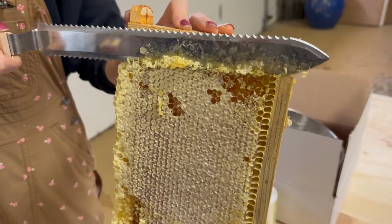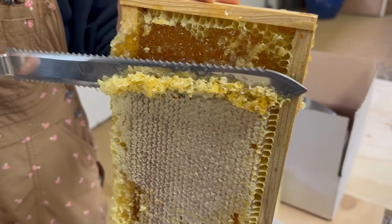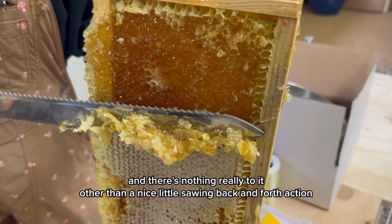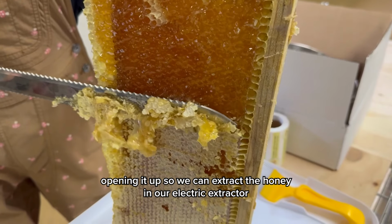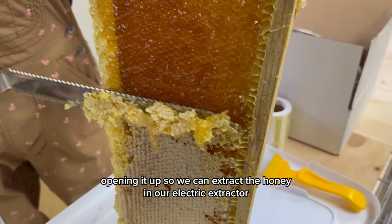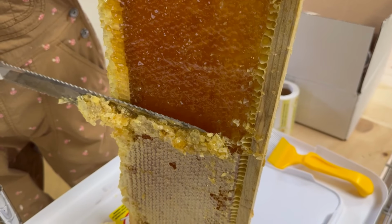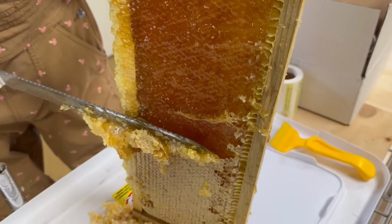Keep going. So this is beautiful honey. And there's nothing really to it other than a nice little back and forth action. We're decapping this, opening it up so we can extract the honey in our electric extractor. Oh my gosh, you guys, this is so beautiful. I'm so excited.